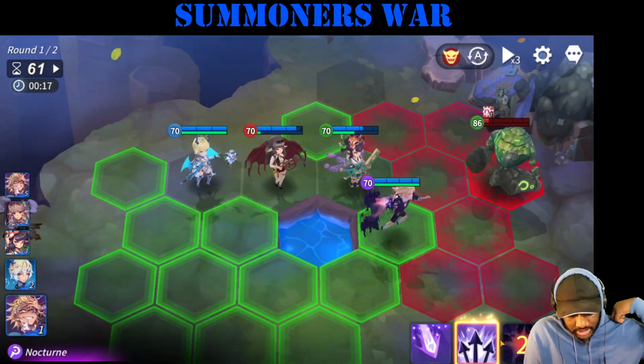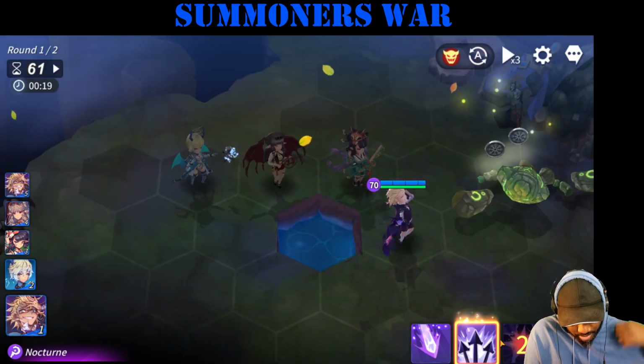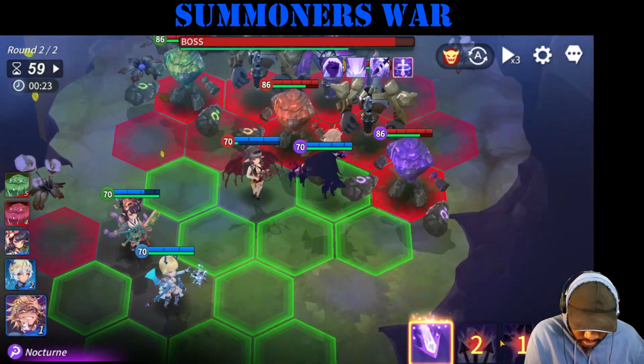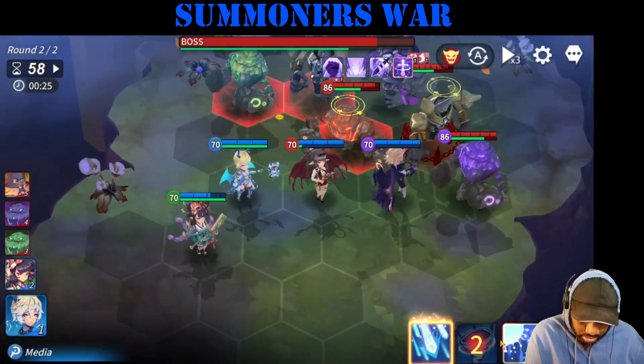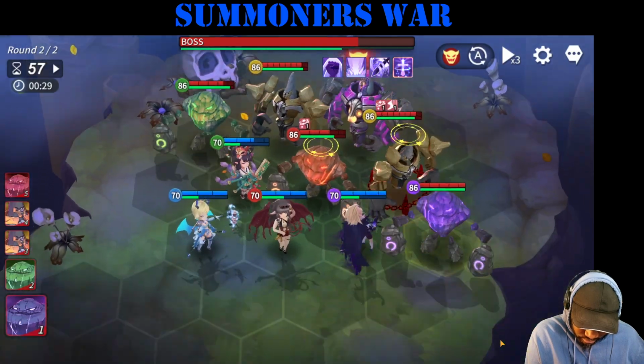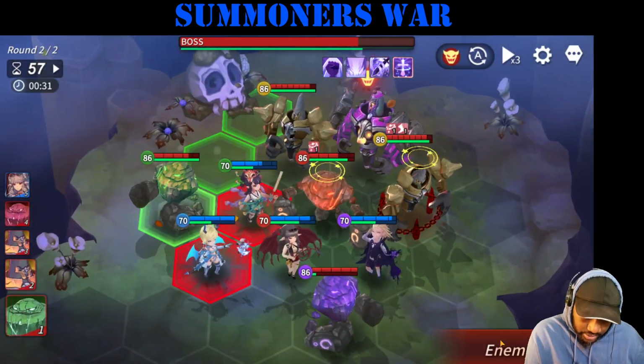Shard of each element do not drop as a reward on floor 12 in Awakening Valley. For floor 12, an additional mini boss appears on the second round. What's happening to my phone?